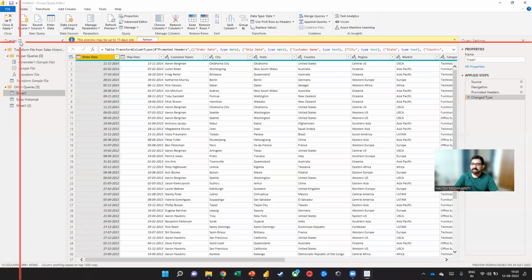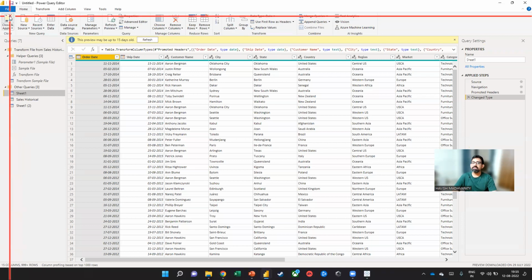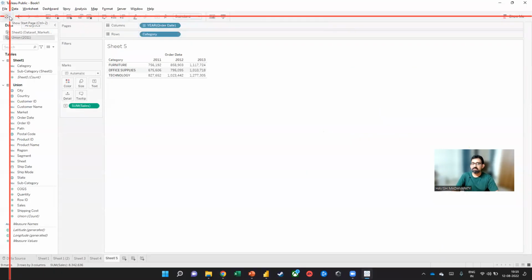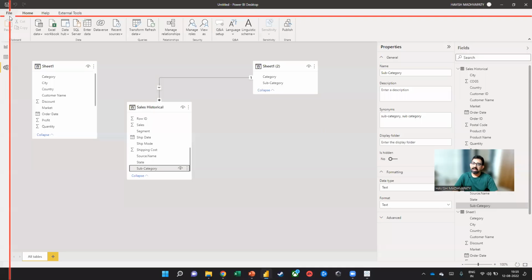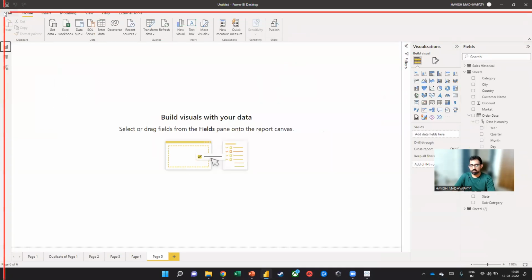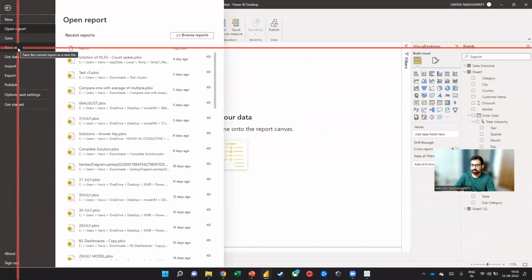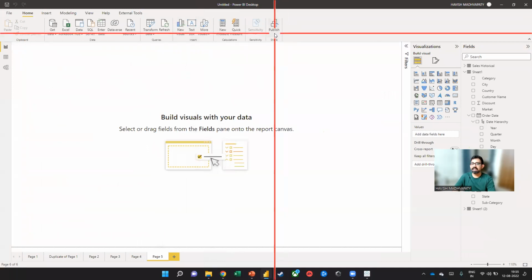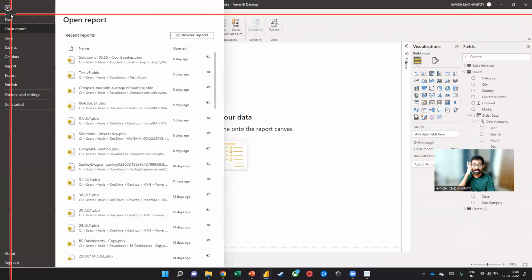The good part about Power BI is that even if you're working with a free account, you don't have a paid account to Power BI, it will not stop you from saving your work. If you notice, I can just save it on my computer. Even in Power BI, I can publish it on Power BI service, but you have the option of saving it on your computer like an Excel file. You can save it, you can add it on an email as an attachment, and you can send it to other people, right?